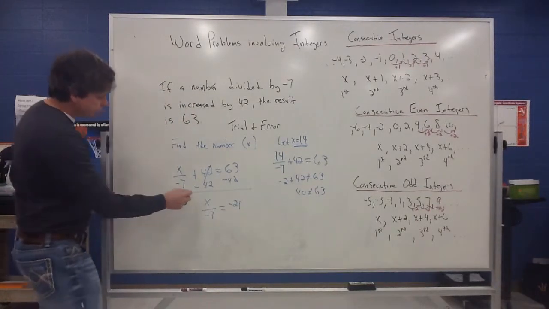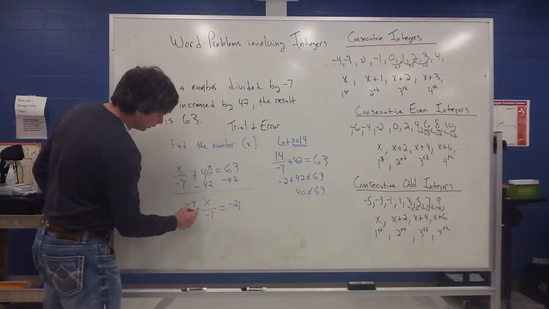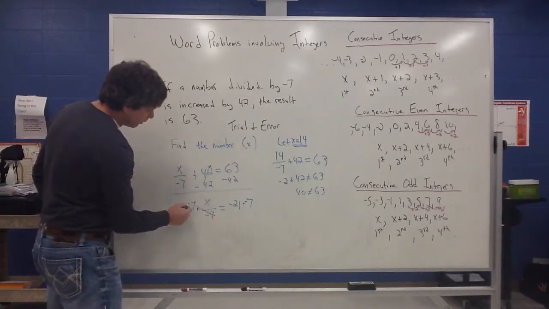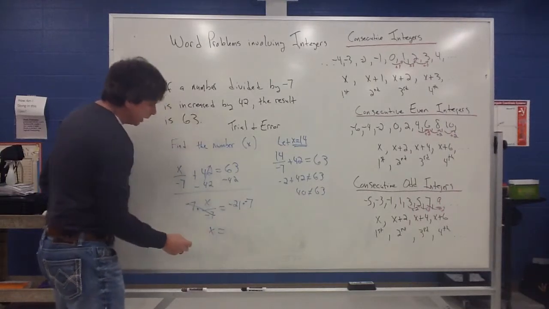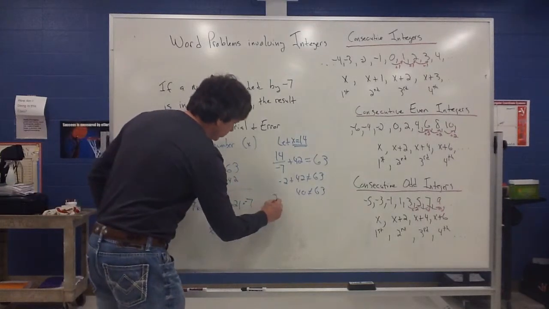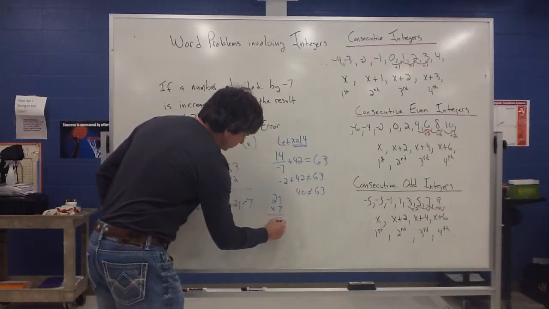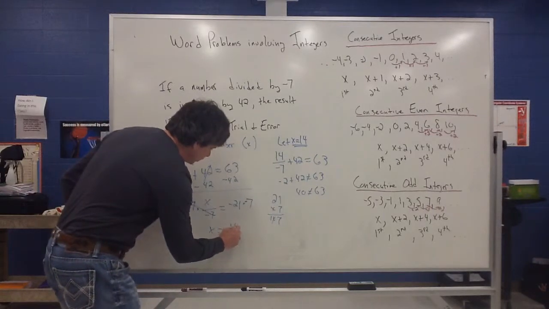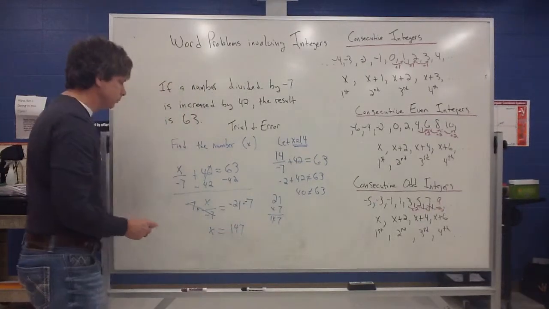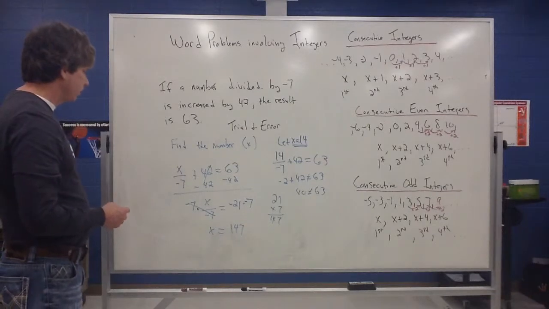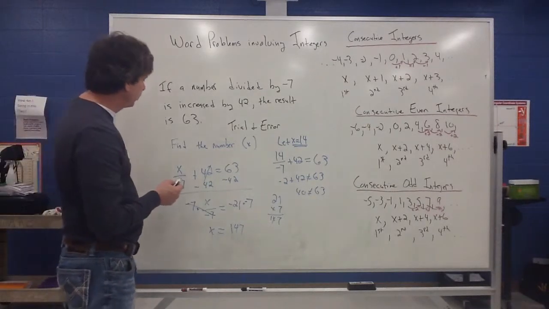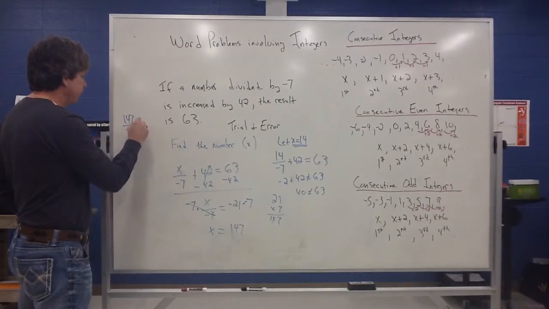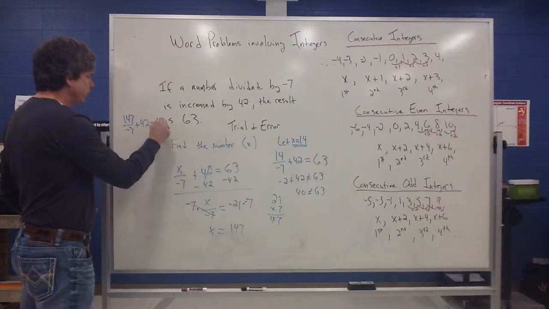And then if we see division, we know we have to use multiplication there. So I'm going to multiply this side by -7, as long as I multiply this side by a -7. So the -7's will divide out, and X is going to equal -21 times -7. So 21 times 7 looks like 147. And we know a negative times negative is a positive, so X has to be 147. So it looks to me like if X is 147, 147 divided by -7 plus 42, that has to equal 63.